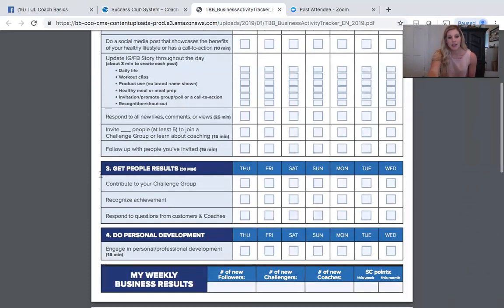The number 3 thing, this is also important. There's 4 vital behaviors. This is the 3rd vital behavior, which is to get people results. So you have invited those people in chunk 2 there. What are you going to do for them? We're going to get them results. So we are going to contribute to our challenge group every day, which really, by doing that, just posting your workout in there is contributing to your challenge group. Eventually, whenever you start running your own challenge groups, then that will be your daily post, and then also posting your workout in your Shakeology.